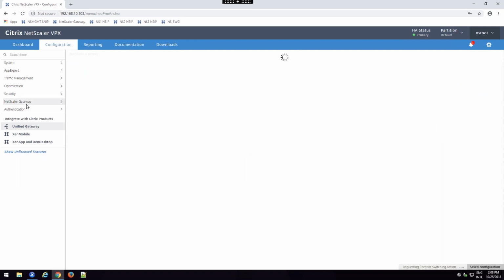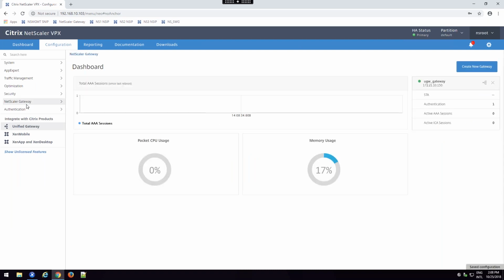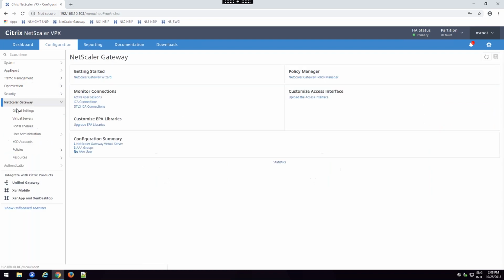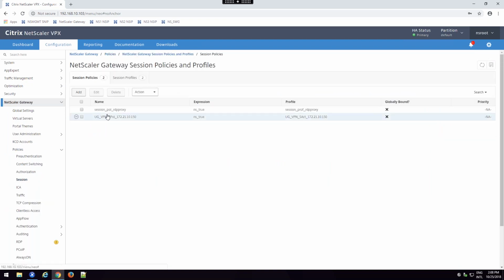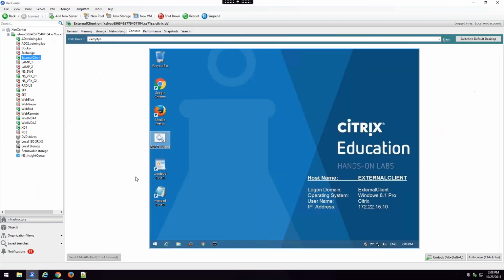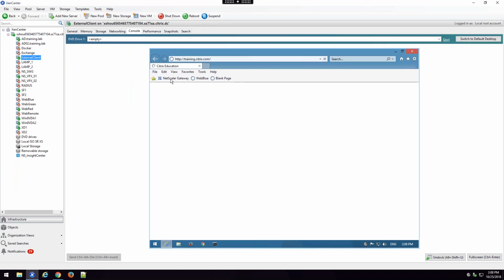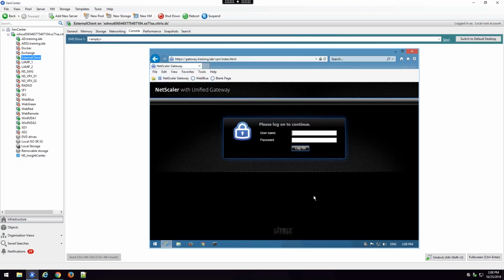And then what it does is it goes in and does all the heavy lifting to create all the things that I need to make this work. And so I get my gateway virtual server. I get my session policies to go in here and make this work, and my profiles with the settings. And so to the end user, if they come in and connect to this gateway, it comes up. Okay? And so very easy to go in and set this up.